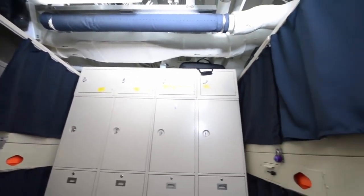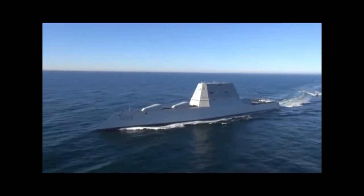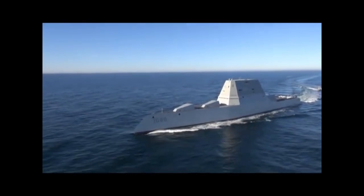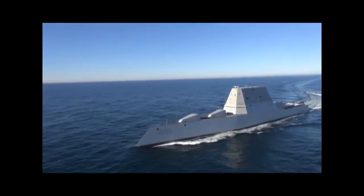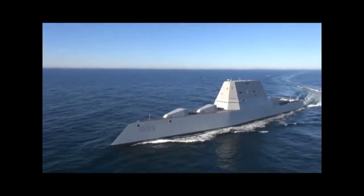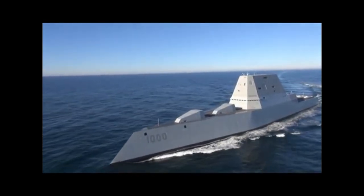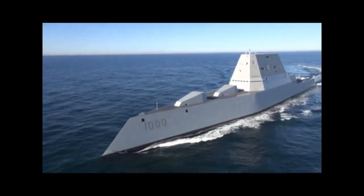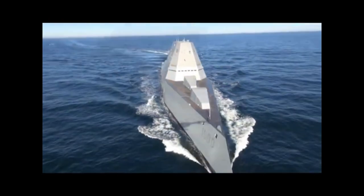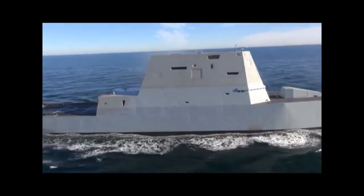Since the Zumwalt-class cannot provide naval gunfire support, the Navy has repurposed the class to surface warfare. In January 2014, Zumwalt began preparing for heavy weather trials to see how the ship and her instrumentation react to high winds, stormy seas, and adverse weather conditions. The ship's new wave-piercing inverted bow and tumblehome hull configuration reduced her radar cross-section. Tests involved lateral and vertical accelerations and pitch and roll, later including fuel unloading, data center tests, propulsion events, X-band radar evaluations, and mission systems activation. These culminated in builders' trials and acceptance trials, with delivery for U.S. Navy tests in late 2014 and initial operating capability to be reached by 2016.